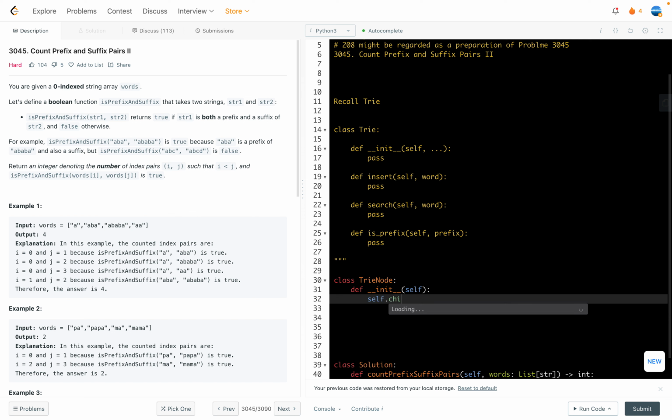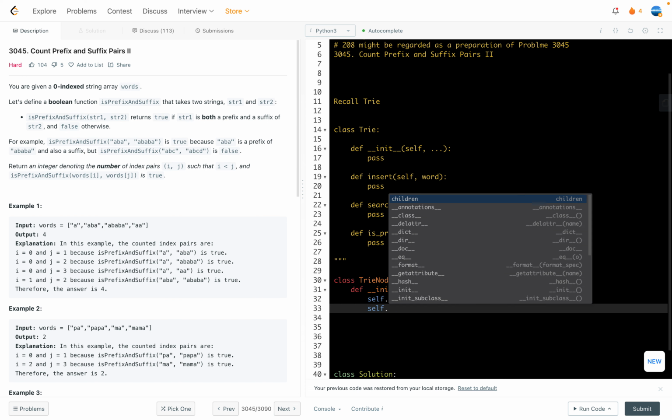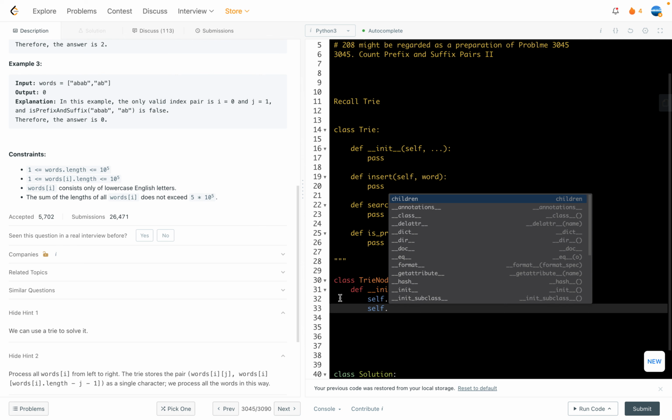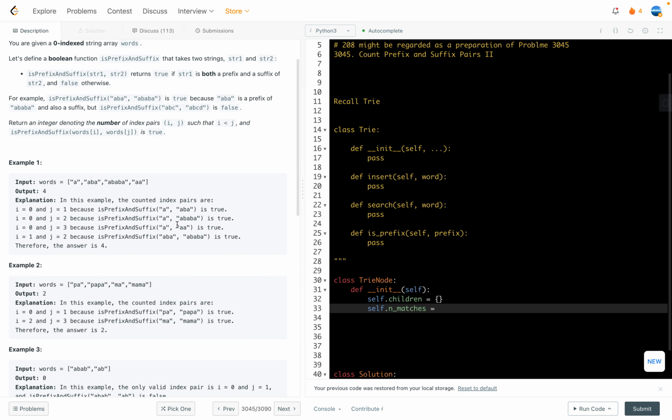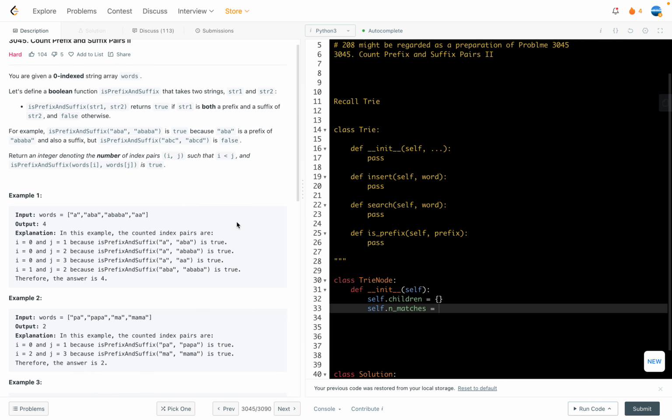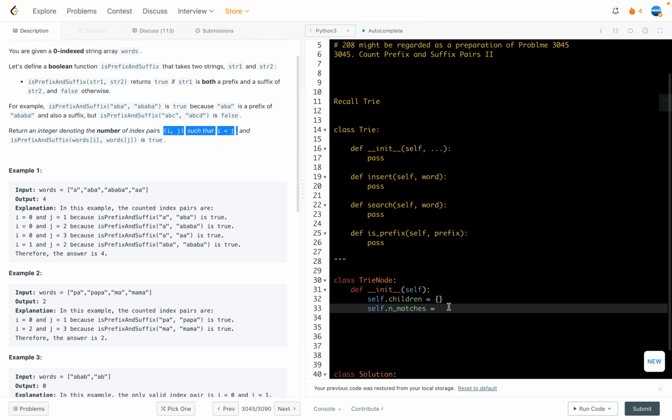So we have self.children, which is a dictionary. We also want a counter, as suggested here, n matches, for words that are both a prefix and a suffix. When we insert words into the trie we go from left to right, so we naturally maintain this order. We set it to 0 at the very beginning.